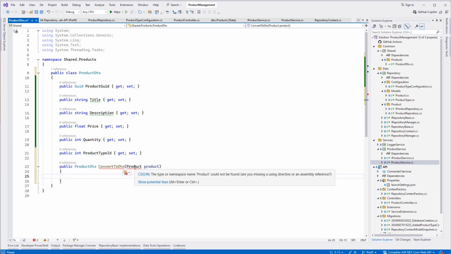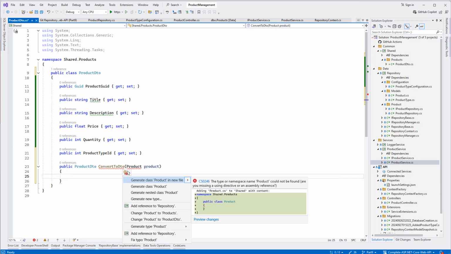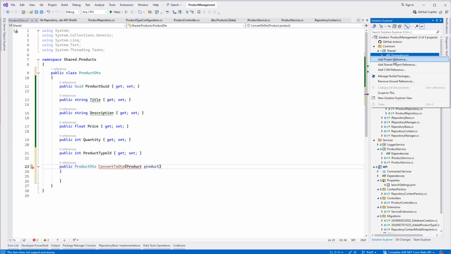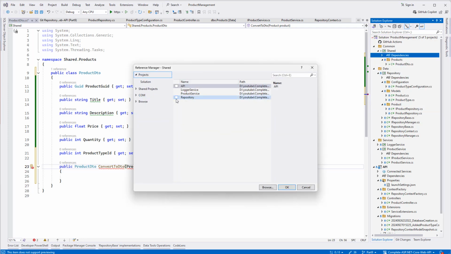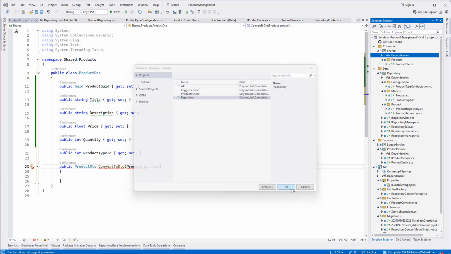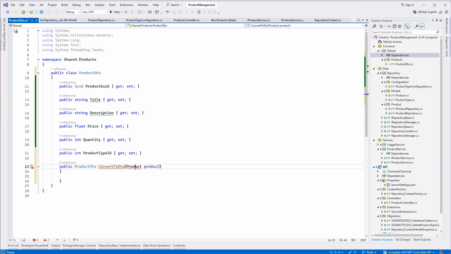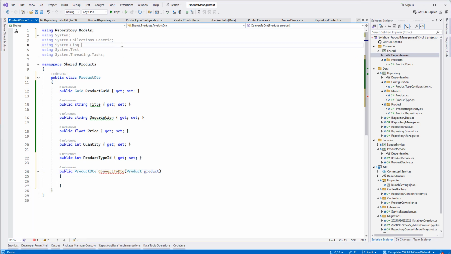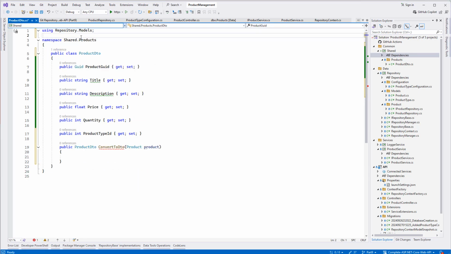Right now we do not have that project reference, which is coming from the repository, so we need to add the project reference. Then if we press control dot, using repository model, let's remove the unnecessary using statements here.